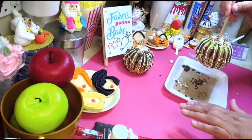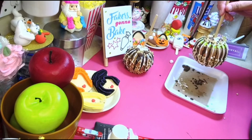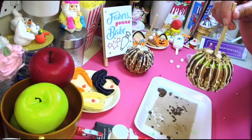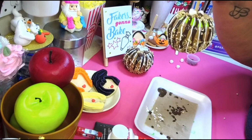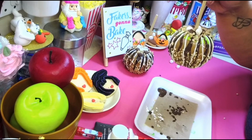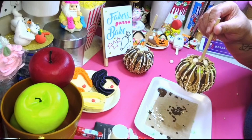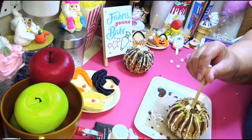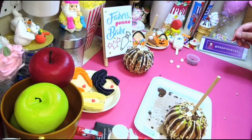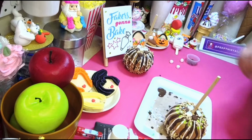But there you go. There go your apple. Now you got to let this dry overnight. It's going to take a while to dry. You got to let it dry overnight. But don't that look delicious? It's not nutritious, but it looks delicious. Maybe the apple part, but the rest of it, not all that chocolate and stuff.